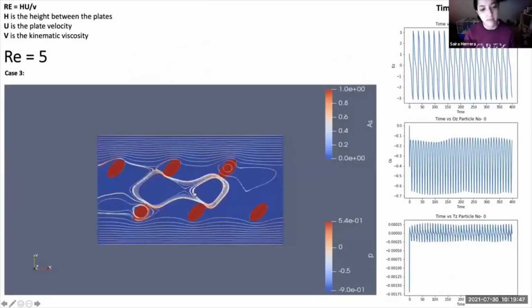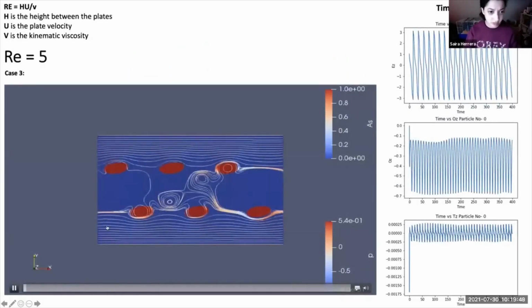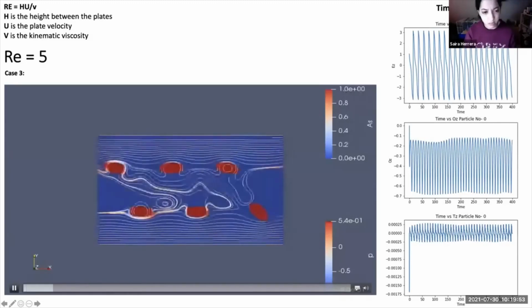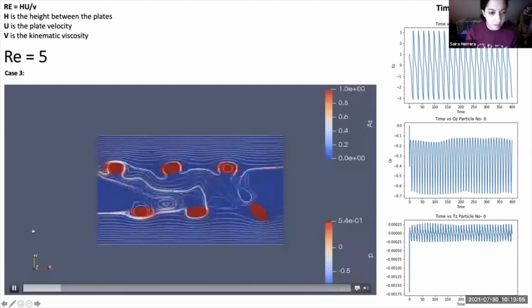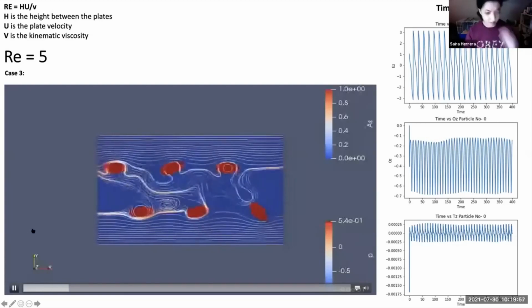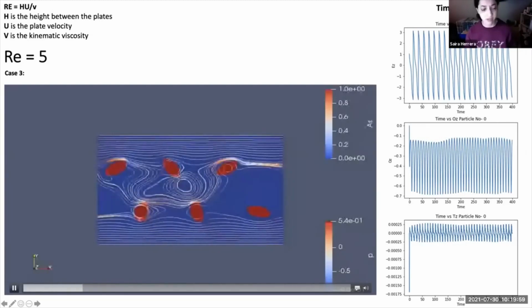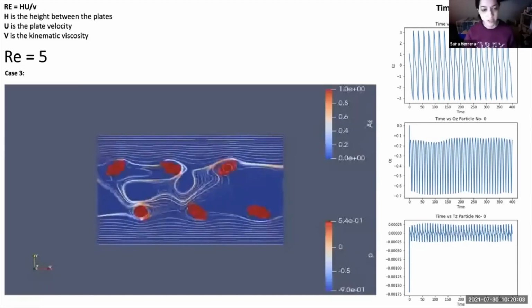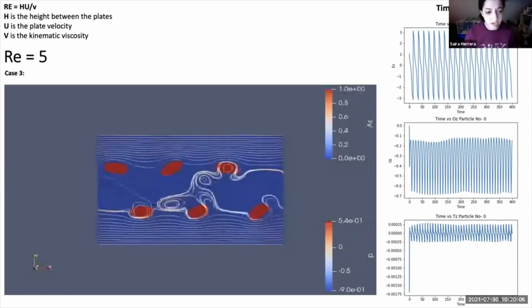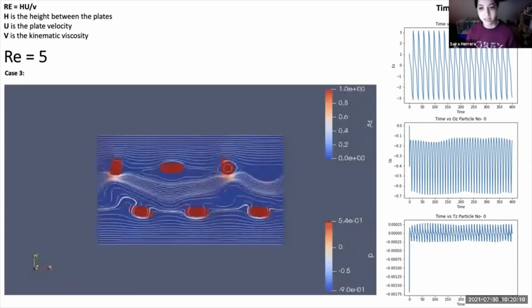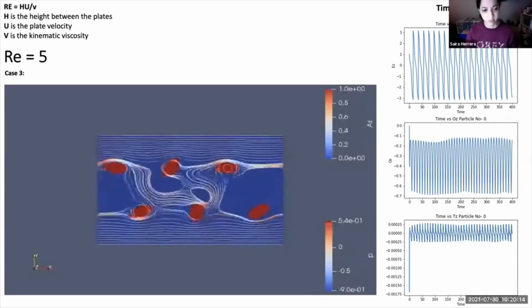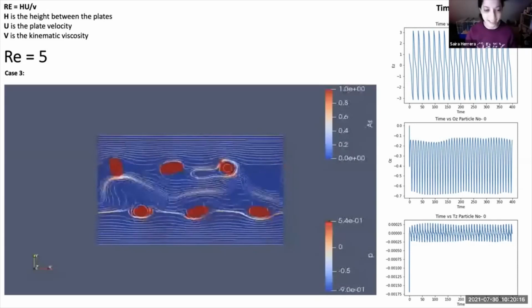I have 6 particles. I was not able to find a pattern between them, but this was integrated from 0 seconds to 400 seconds. So maybe the student that comes after me next summer will be able to integrate it for longer and see if they can find a pattern. However, if there is not a pattern, it doesn't really mean much. It just means that this is actually better for mixing than the previous simulations we had before. So it's not like a bad thing.